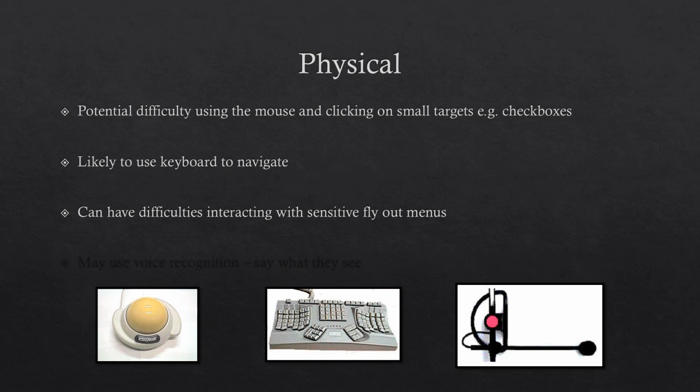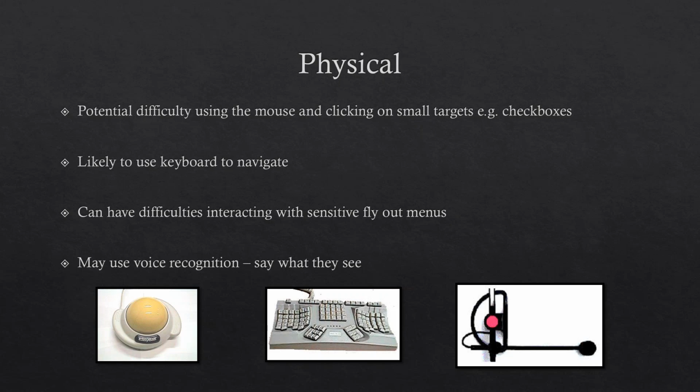Keyboard users and people with physical impairments can have difficulty with very sensitive flyout menus. Some menus you have to hover the mouse over and progress into, and in turn submenus will expand, and that can be a very difficult interaction method for people who have difficulty holding the mouse steady. So in those cases, perhaps a click to open menu is more useful, or just adjusting the sensitivity of flyout menus so they're not quite so quick to close when users move the mouse off them.